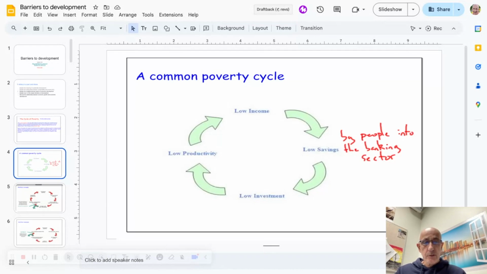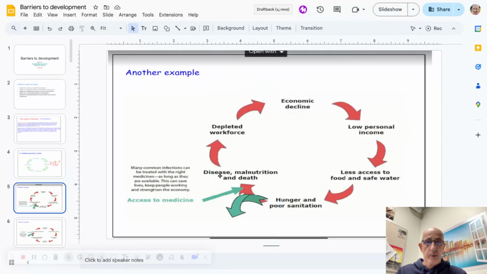So depending upon the sort of question you've got, I would encourage you to try and use a poverty cycle to illustrate the problem, the barrier. You can put any barrier in here. If you start with low income, low savings, you can come around and talk about any of the barriers that are listed here that bring you back around to low income, and so you get into this cycle of poverty that is shown typically in any poverty cycle diagram.